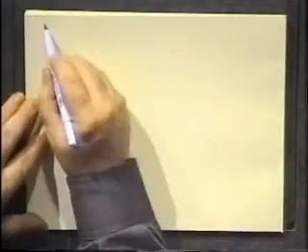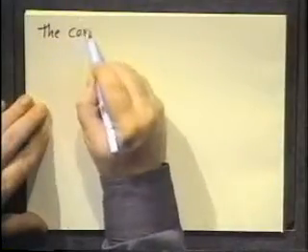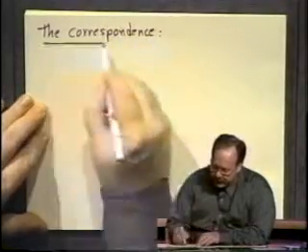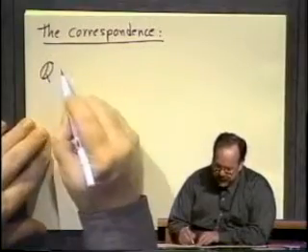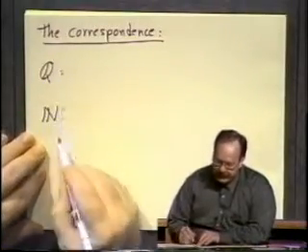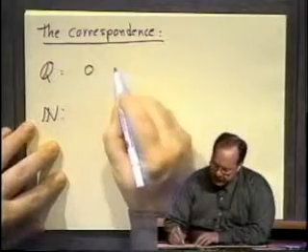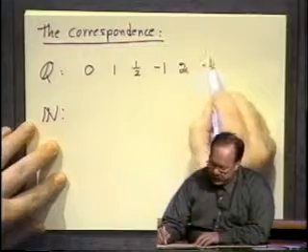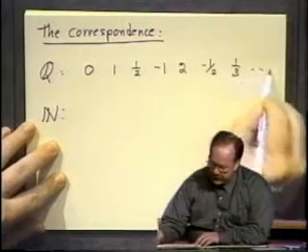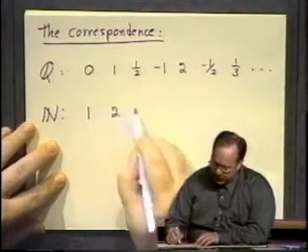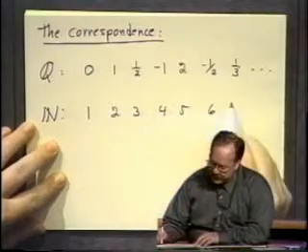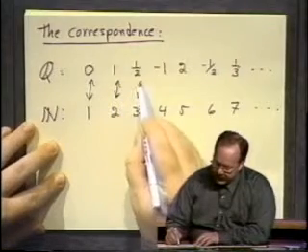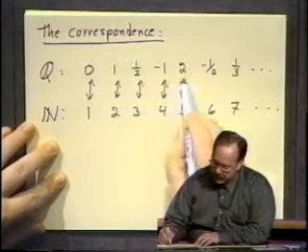So the correspondence that I get, if you were to write it out, or begin to write it out, just linearly like this, will look like this. Here is Q, and down here is N, and the order in which I did those was 0, 1, 1/2, -1 simplifying 2, -1/2, 1/3, etc. And I associate that with 1, 2, 3, 4, 5, 6, 7, etc. And there is the correspondence that I said I would get, the matching between the two sets.